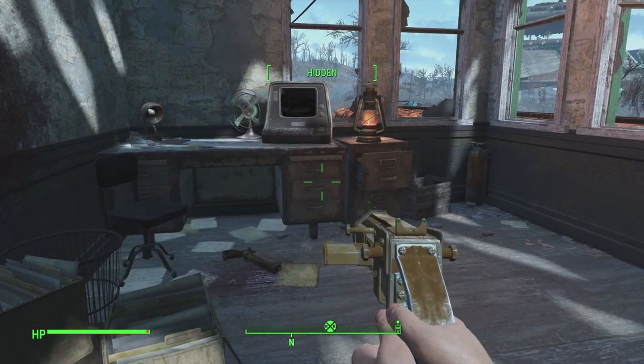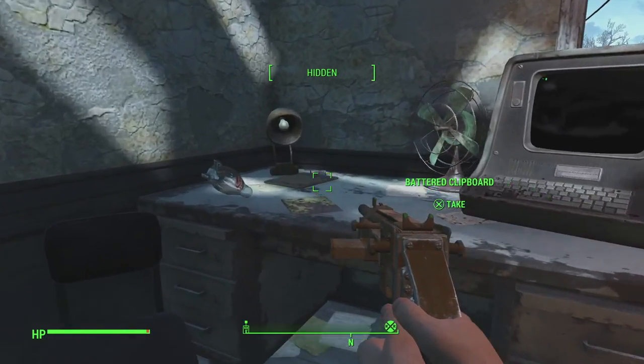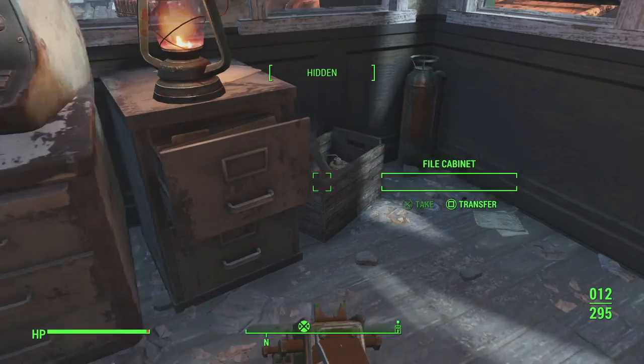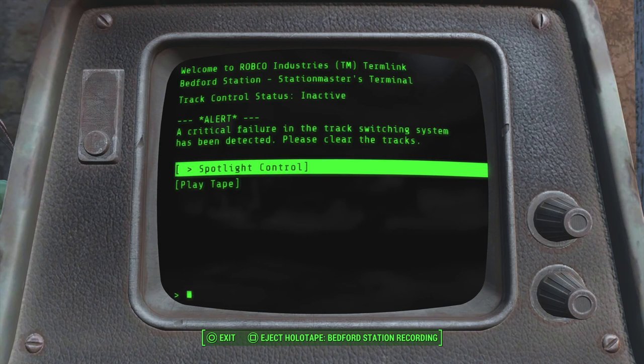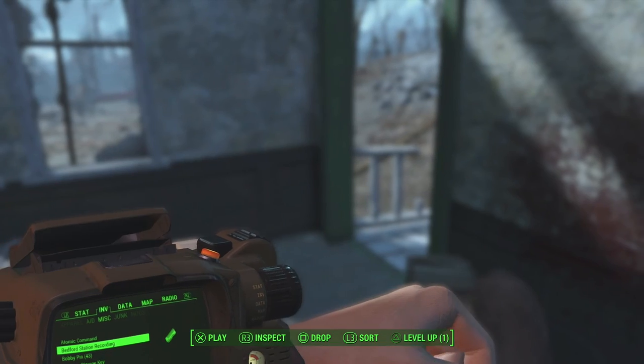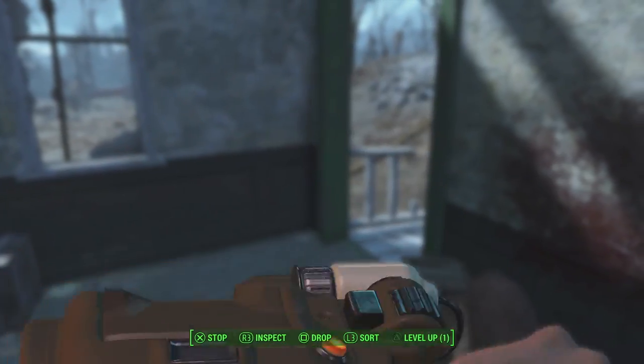Come on, this man had to sleep here. I get the discovery music, so that probably means there's something in here, although I don't see what it's supposed to be. You can check out the terminal. We get spotlight control, but we also get the tape. There we go. Let's plug that in and listen to that.